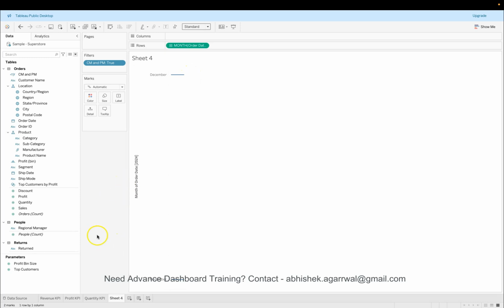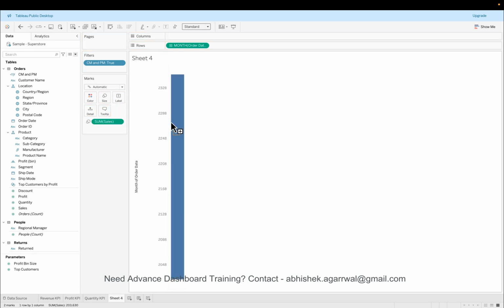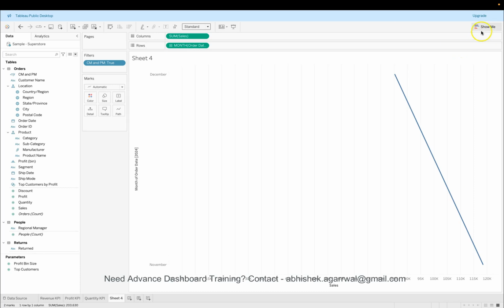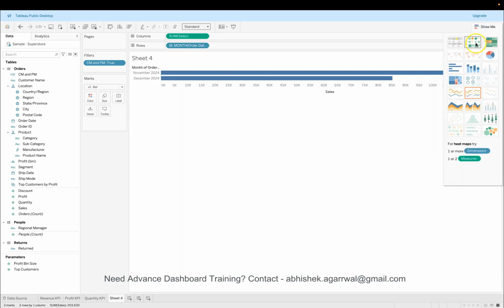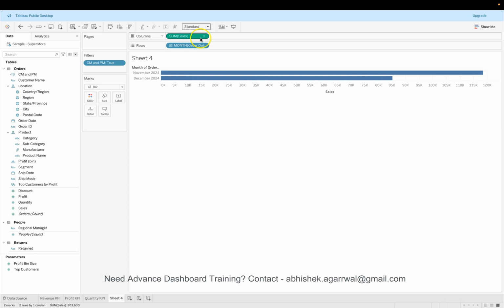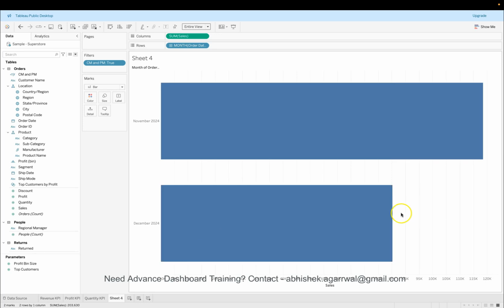And what we need is revenue, so we will put sales over here. For some reason it is going weird. And so we have 2024 December and 2024 November, right? So we can make it like this, or we can say entire view as well, right?